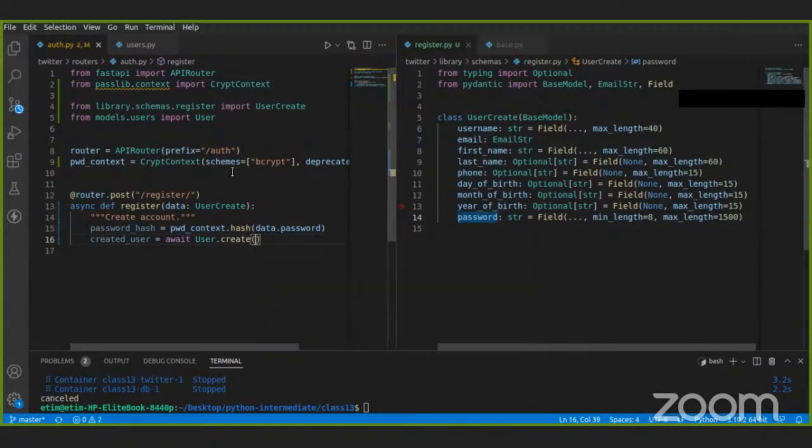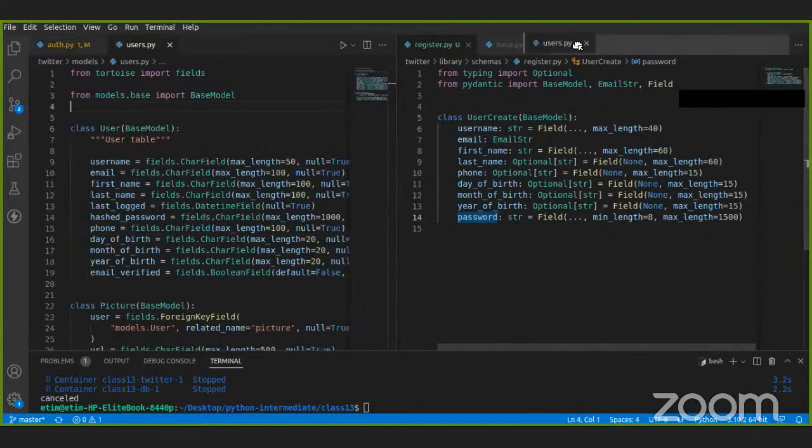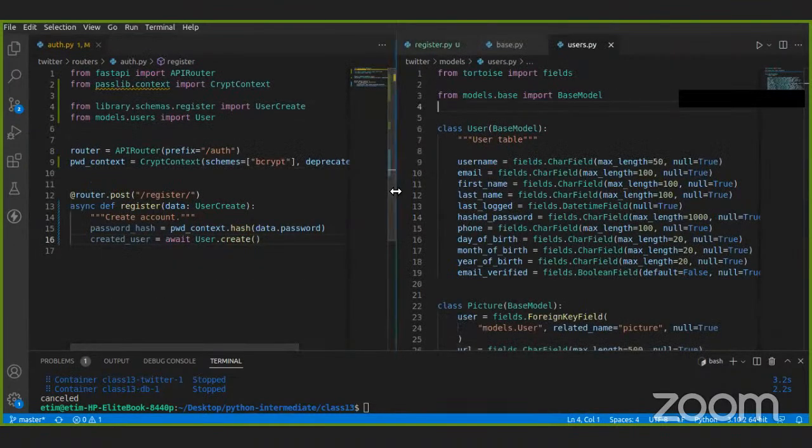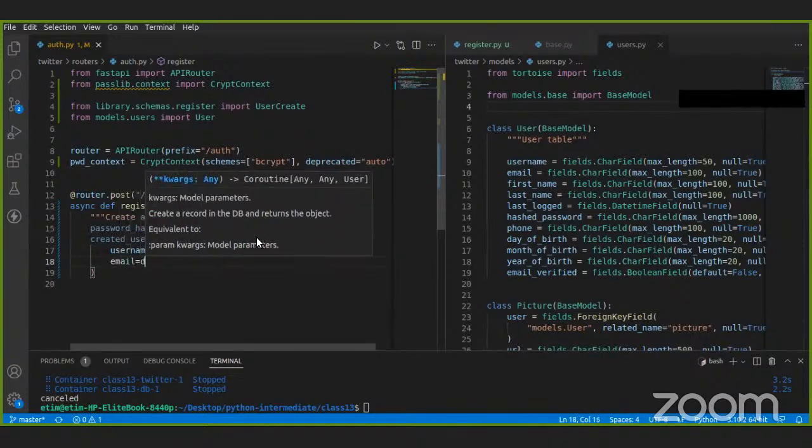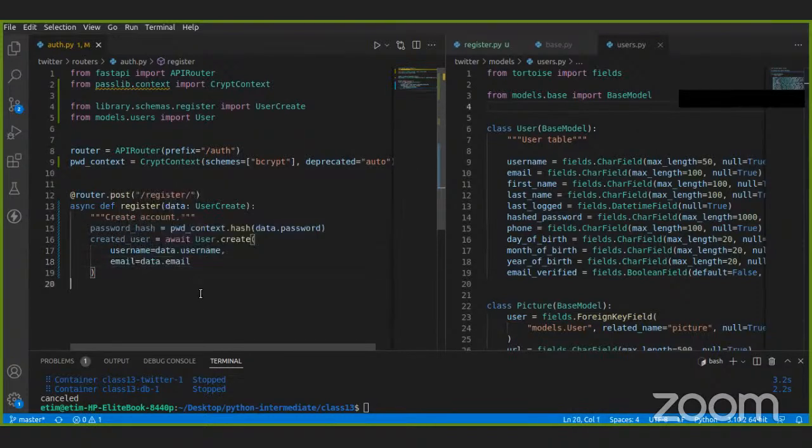First, I want to show you something. You can do something like this. Username is equal to data.username. Email is equal to data.email.